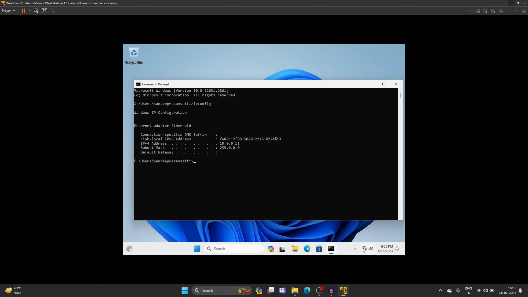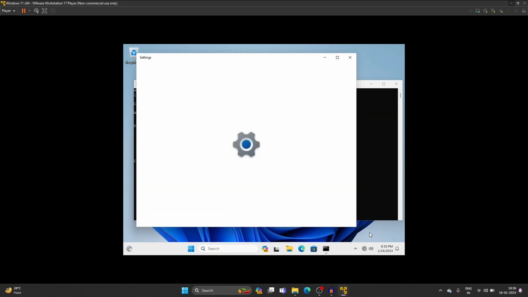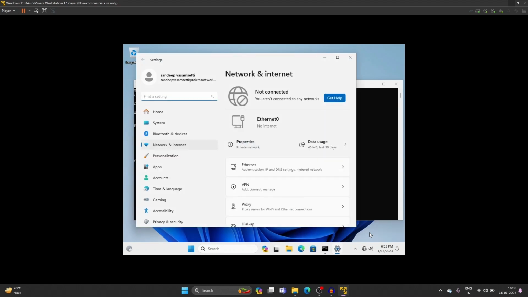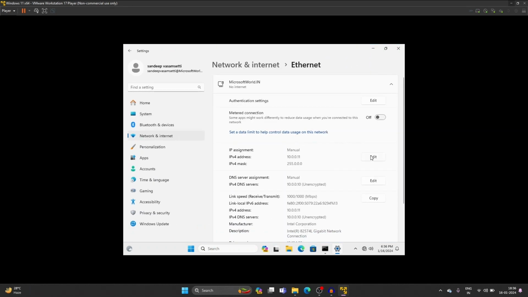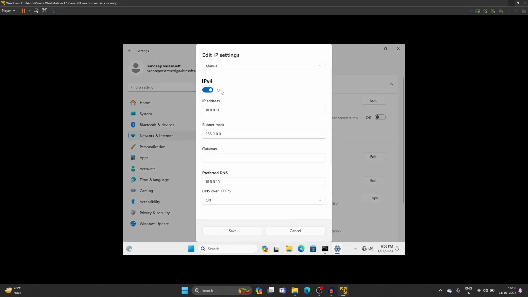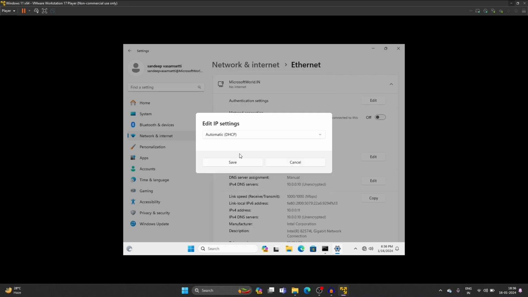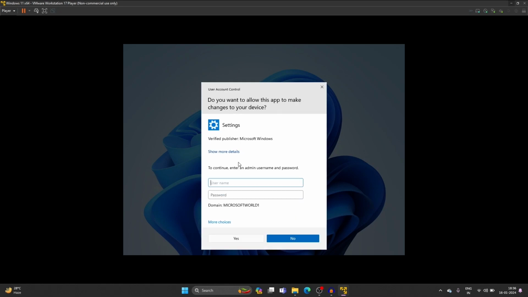See, you are getting 10.0.0.11 because previously we assigned the IP address manually. So now I'm clicking on this. Here you click on edit. I have selected that the IP address should be assigned automatically.